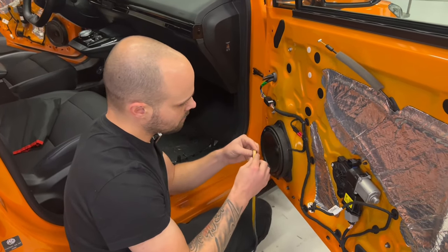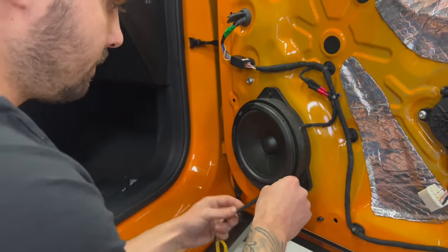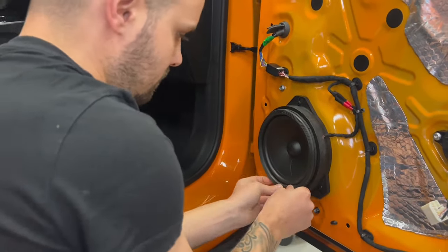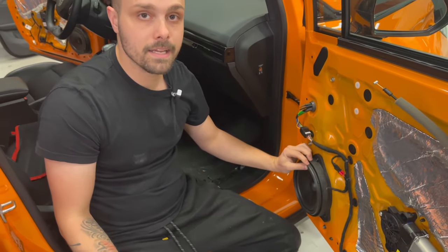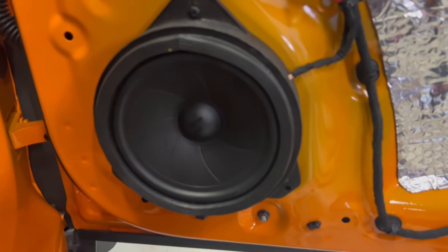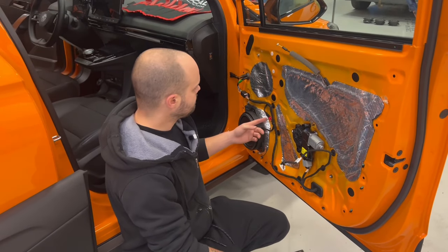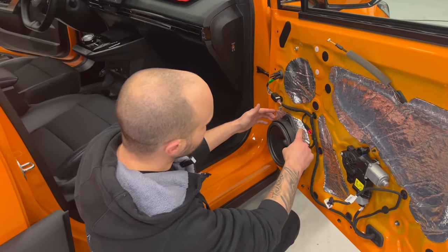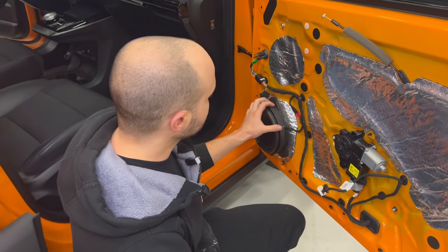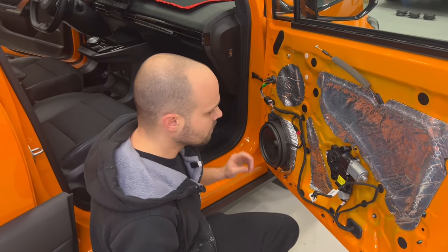So you take this, it's with glue. And now we are finally ready to put back the door panel. Here you can see everything is finished. I went ahead and put a little bit of extra sound damping here, and the circle I cut, the leftover, I put it here because I tried the speaker with the factory infotainment system and it was making some noise that I didn't like, so I added some more sound damping and now it's very nice.